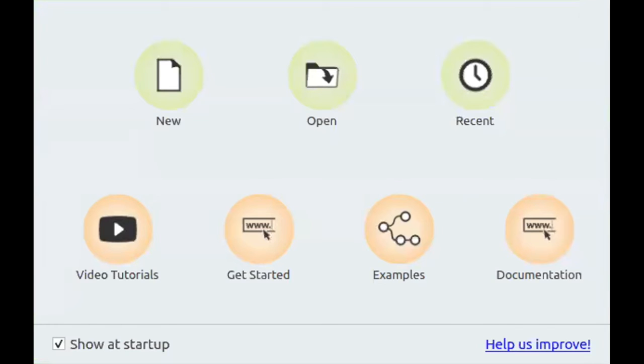Once you run it the first time, you can open a new canvas, or if you have an existing one, you can open it. After creating the whole workflow, you can save it for future use. Once the pipeline is ready, you don't need to do it every time. You can save and then open it. The Orange team has also put up video tutorials, about 1 hour of material at around 3 minutes per video, so 20 videos. It's very easy to get started, and they have given lots of examples and good documentation.